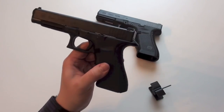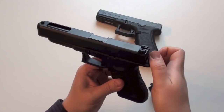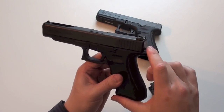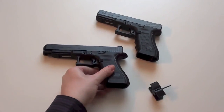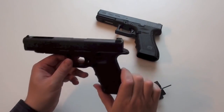I have mounted the beaver tail again on the 35, and you can see it doesn't move on the 35 because of the little nose. So if you want to have a Glock with a beaver tail, you should look for the newer models, because it will work better on them.